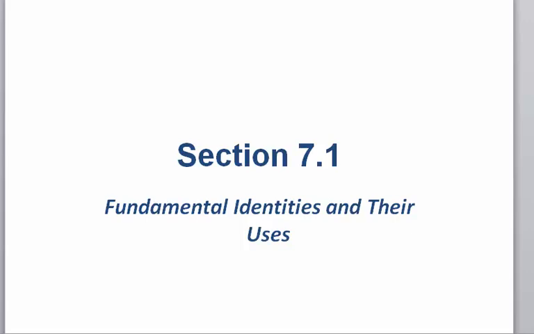We're now going to start section 7.1, where we will discuss fundamental identities and their uses. This section will focus on the relationship between our trigonometric functions and the algebra skills that we have learned in previous sections. It does this by focusing on an idea called a trigonometric identity. We will begin by reviewing the identities that we have already learned this semester.